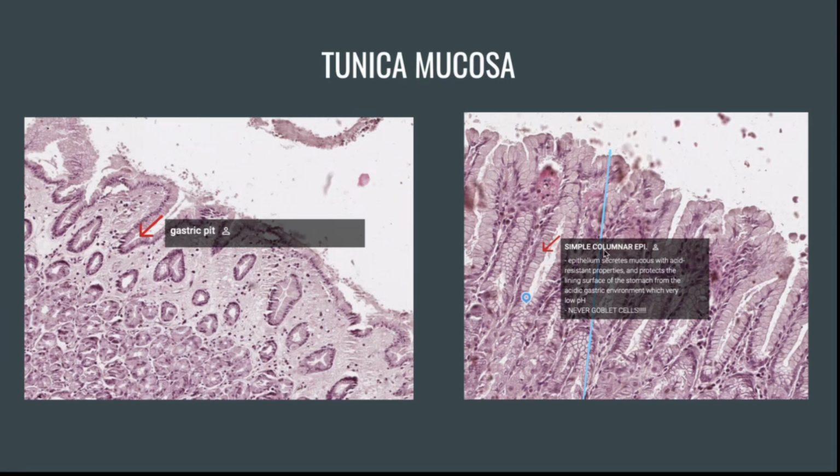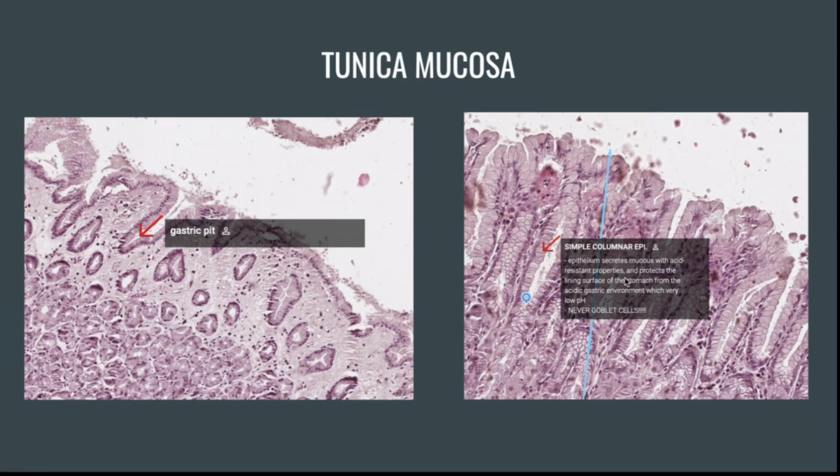However, the main thing to remember is that we have two different types of cells which are essentially present in these gastric pits, and these release a special type of mucus which protects the surface of the epithelium and the underlying structures against the acidic pH of the stomach. What this basically means is there are cells present here which release mucus and which protect the lining epithelium of the stomach from the acidic pH which is present inside the stomach, obviously due to the HCl. And never confuse these mucus secreting cells with goblet cells. There are no goblet cells present in the lining of the stomach.